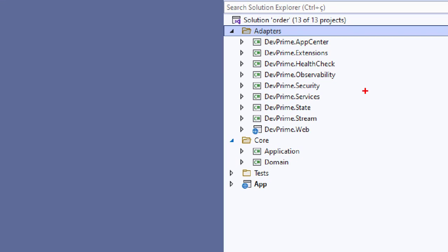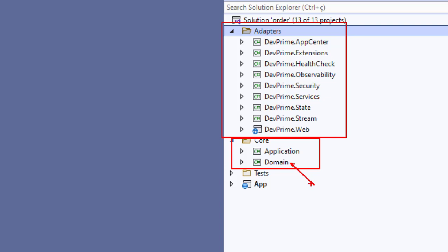This entire project was built with DevPrime, following the main industry standards, and technology is isolated. Decoupled from the business rules, which allows your software to evolve continuously. This project is already a production-ready microservice, with technological accelerators to expose APIs, communicate through events, use relational or non-relational database models, integration with security providers, integration with other APIs, observability, and much, much more.